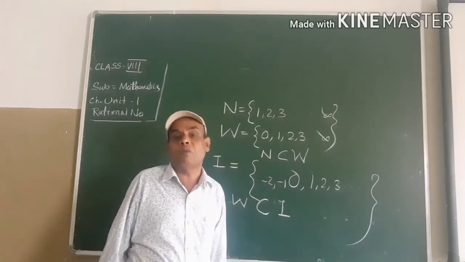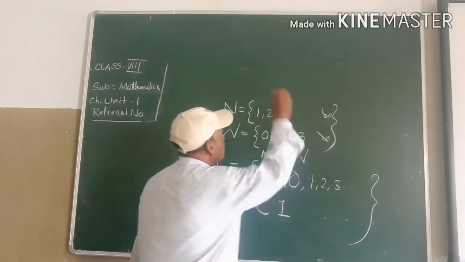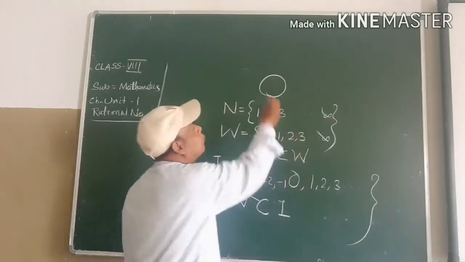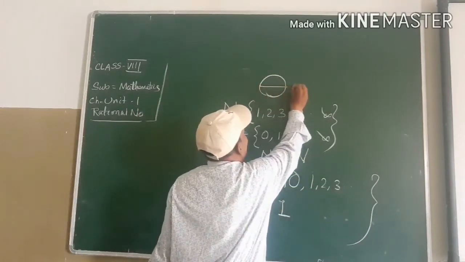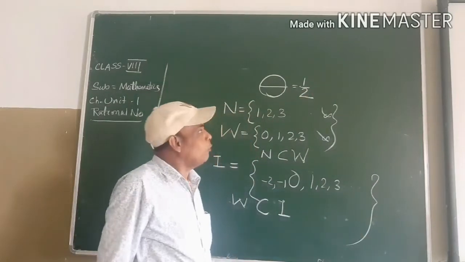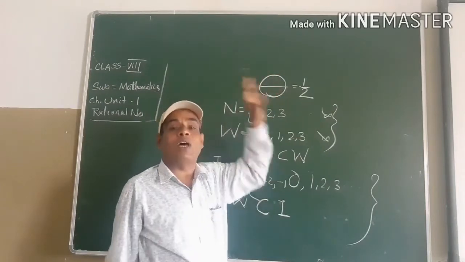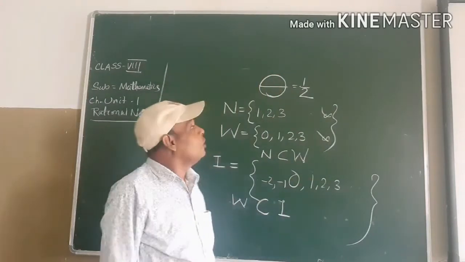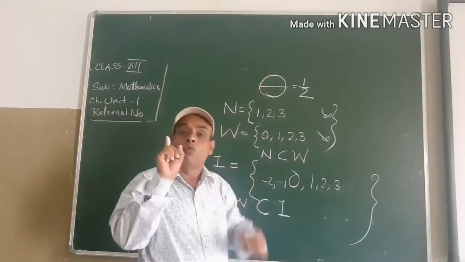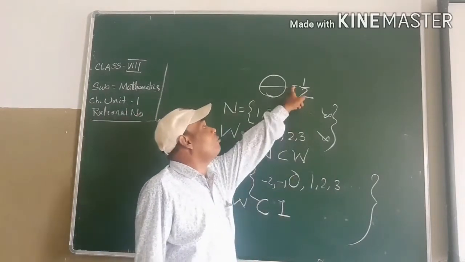Another kind of number you have also seen sometimes. Suppose one fruit is there and you need half of the fruit. What are you telling? You are telling, give 1/2 of that fruit. Suppose your father gave you one fruit, and you have to share it equally with your brother. Ultimately you will say, sir, the fruit is 1 and 50% my brother will get. So that is 1/2.